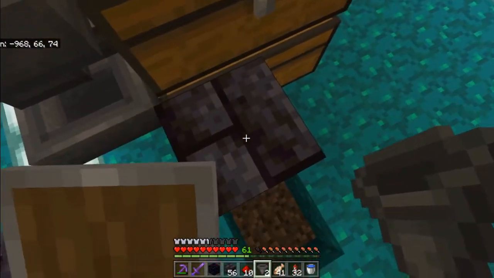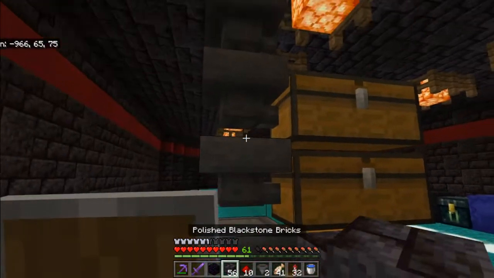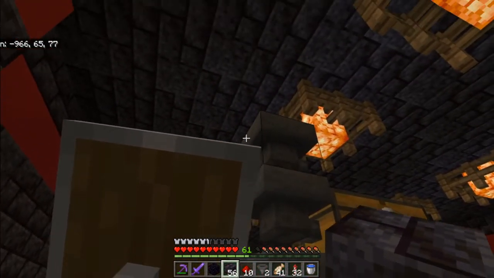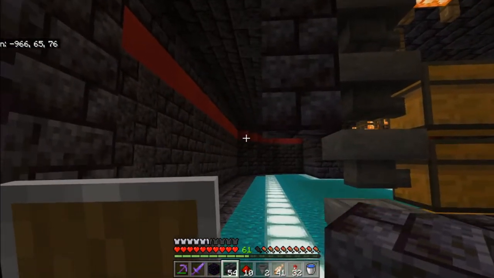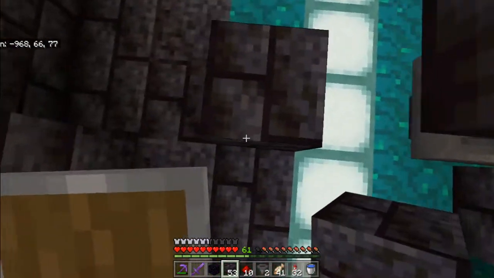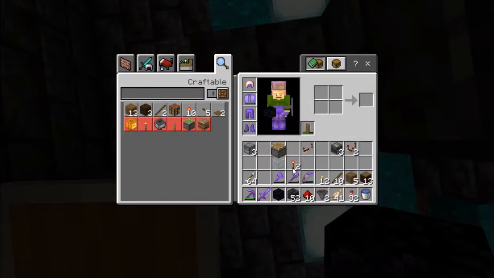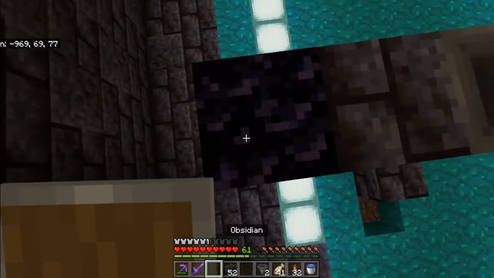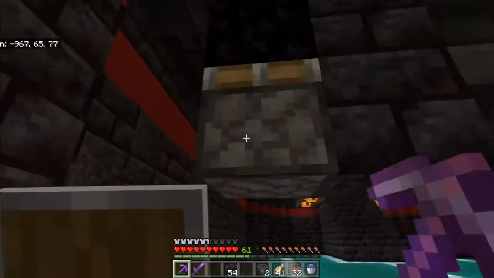Now from here, a few moments later, from here we want to place 2 solid blocks, I should say, one right there and one right below that. Perfect. Then we are going to place a piston facing up right here, and then a piece of obsidian right on top of that. Now these 2 we can get rid of right there.